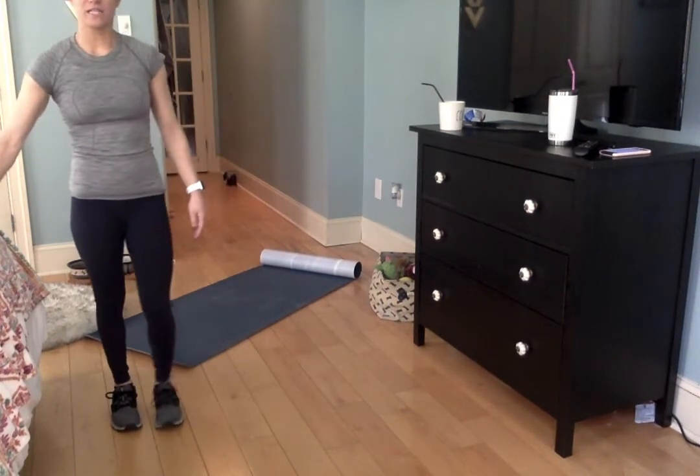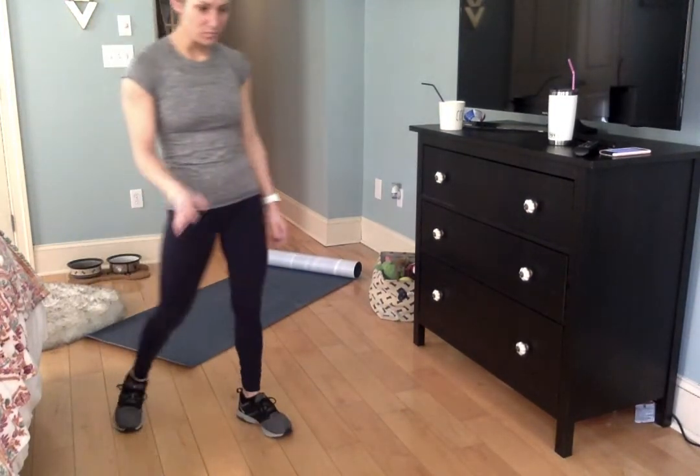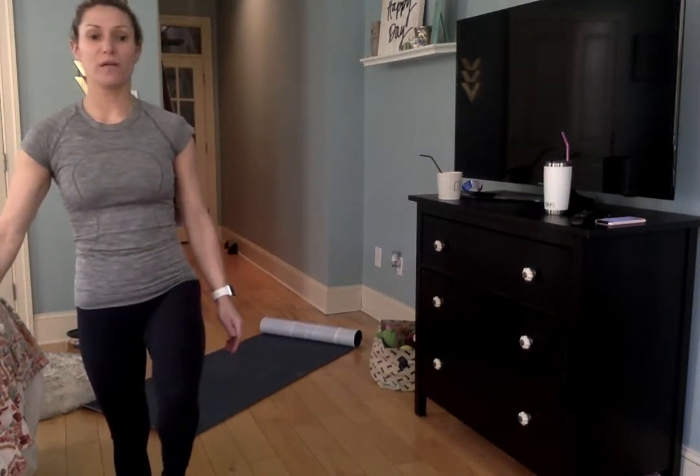So we're gonna do a non-alternating reverse lunge. A couple things with that. One, if balance is not that great, you can go ahead and stand next to something to hold on to. When we come back, my back knee, if possible, without any pain, comes down all the way to the floor nice and gentle, and then I'm going to step back forward. If there is pain coming all the way down, then that's fine. Just stop at whatever's comfortable for you and come forward. If there's pain even with any of that, if you have a step stool or anything, and you want to step up, we'll do that, and you just step up with one foot and then down.